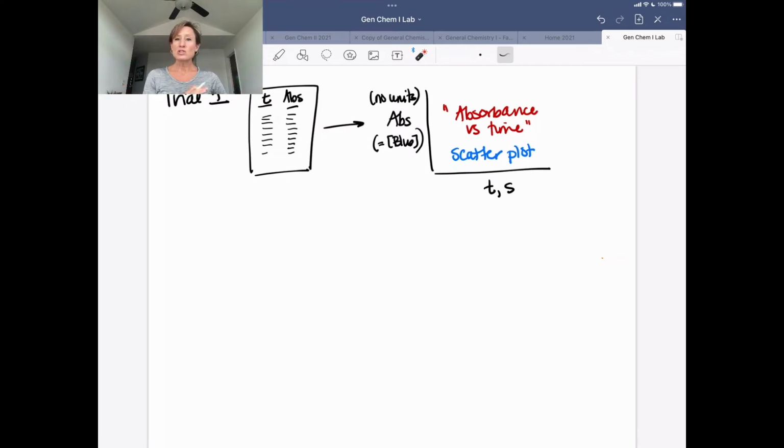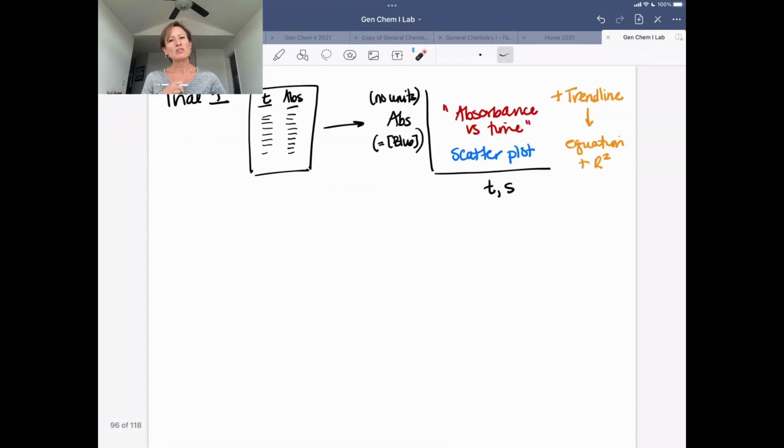When you take the data that's given directly from the spectrophotometer, which is absorbance and time, and you plot absorbance versus time, you're going to see what kind of line that gives you. We're going to learn how in Excel to label that graph. We're going to call it absorbance versus time. We're going to label the axes so we know that it's time in seconds. Absorbance values have no units, but we're going to label this absorbance, and remember that it's really reflecting the concentration of that blue dye.